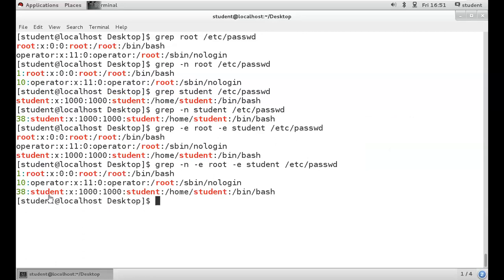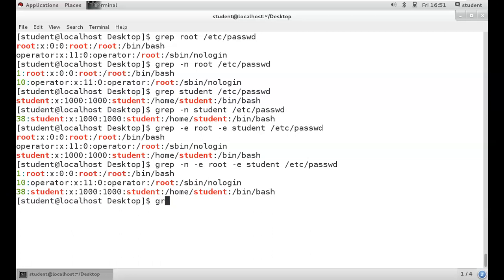Can we find a single word from multiple files? One word: root is the word we need to find from /etc/passwd as well as /etc/group, two different files. So from two different files, can we find a single word?